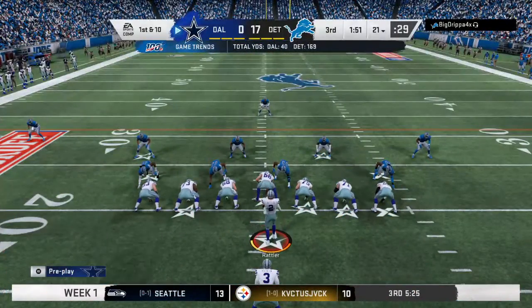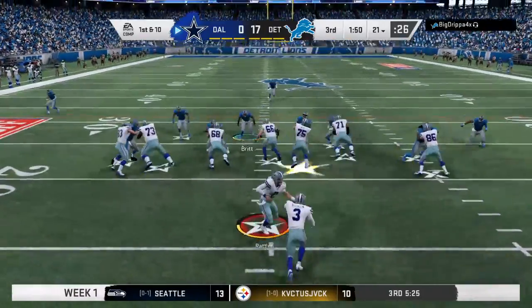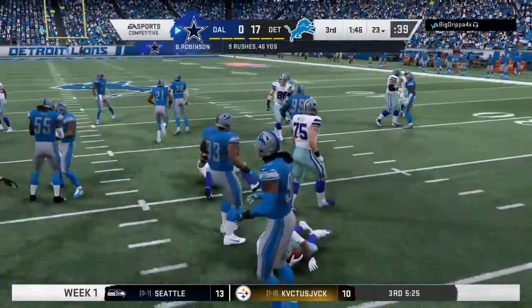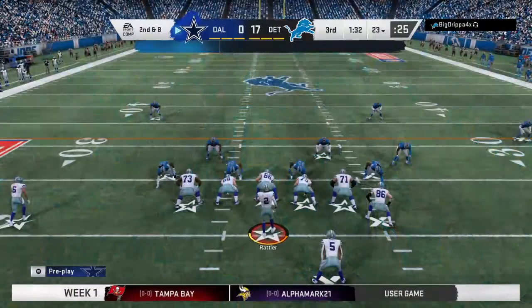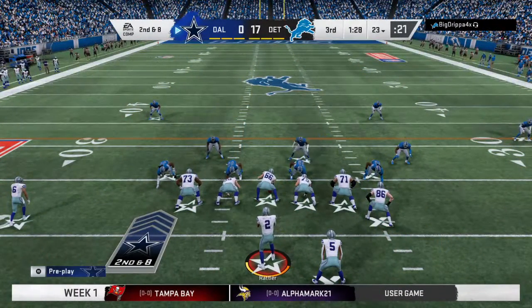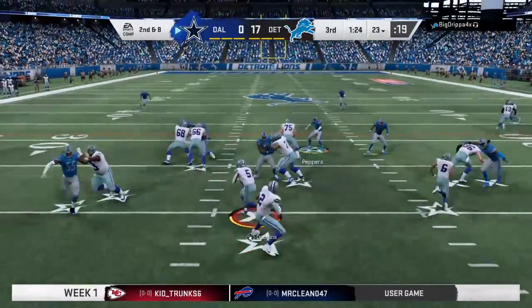About set for this next drive by the Cowboys offense. And they had the fumble last time that led to a touchdown. That's a no-no. We'll see what they do here this go-around. A big no-no. Put that in capital letters. Turning it over, the other team takes it down and scores. That can be a deflator for a football team. Now it's up to the offense to get back out on the field and pick things up. Now, they're out there. We'll see if they can pick those things back up.